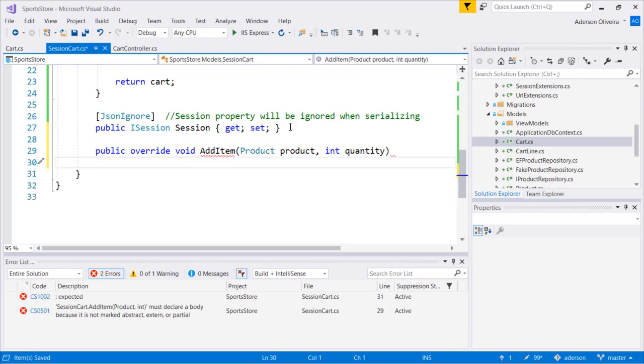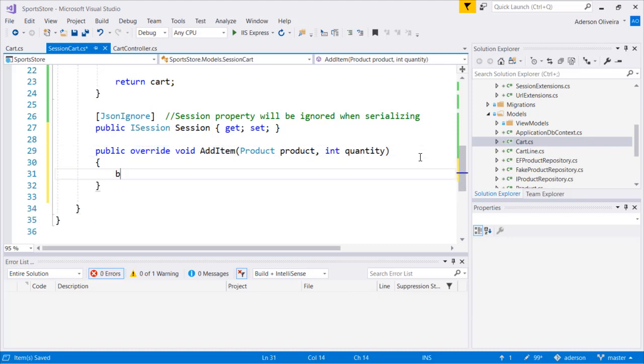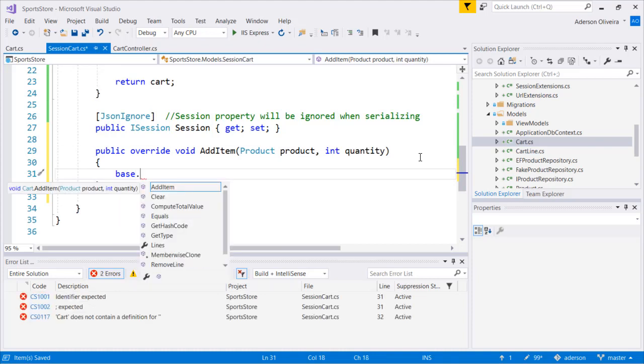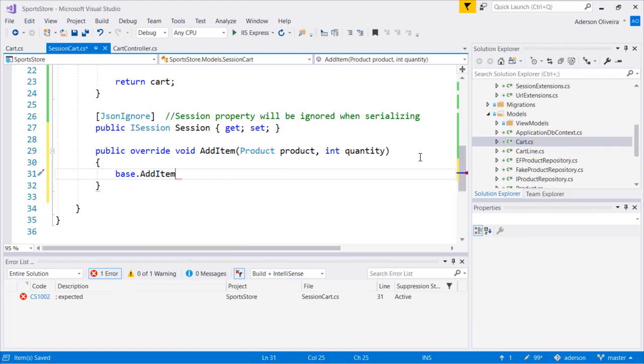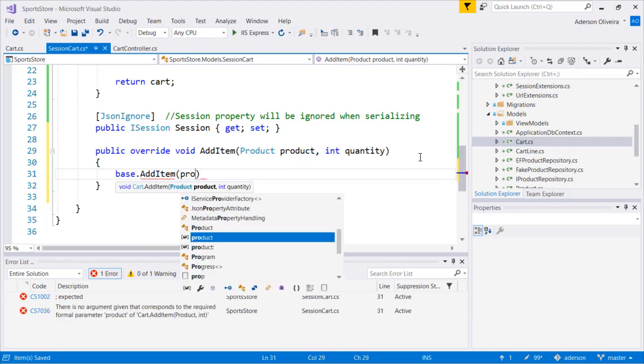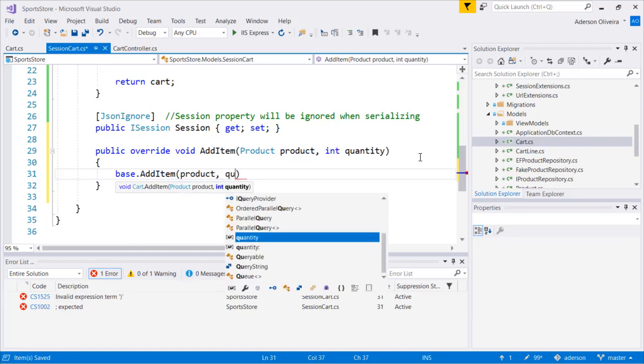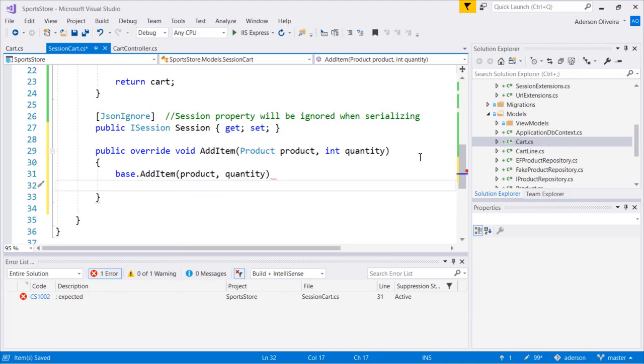So the first one, AddItem, we're going to be overriding it. So here's the override keyword. And what is this going to be doing? Well, we're going to be calling the base class method. You're going to call the AddItem from the base, and you're going to send the product and the quantity. Now, what else are we going to be doing here?